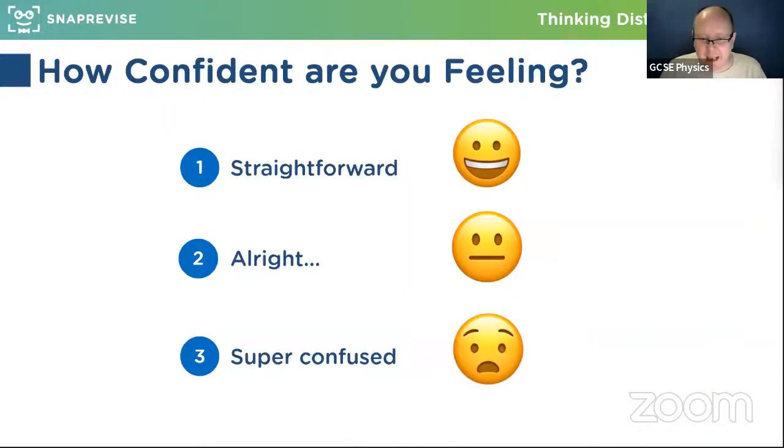So how are we feeling about what we've just covered? We've just summarized what stopping distance is overall, about the need to add thinking distance to braking distance. We've covered what thinking distance is and how it depends on reaction time, what affects that, and also what braking distance is, the distance a car covers once the brakes have been applied. So if you could give me some 1s, 2s or 3s, I'd be really grateful. Any 2s or 3s, please pop a question in the chat as well.